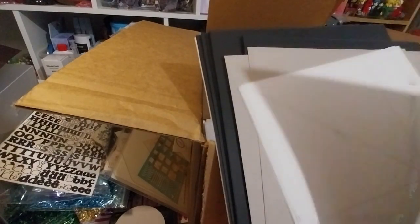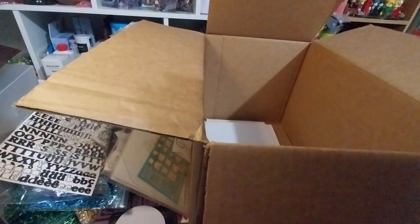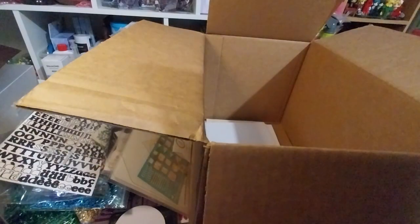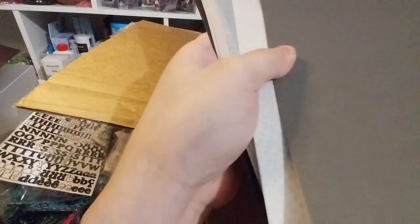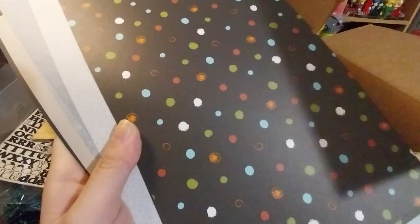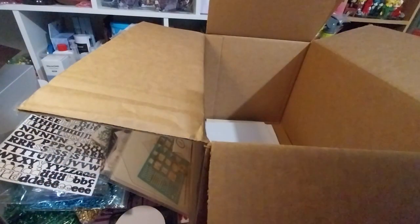Is this backwards? Yes. Got some dots there, some whatever gray thing that is. Small dots. Some more of that. Lots of black. That's nice. Oh, this is not. We got some polka dots. I never noticed. Is there anything on there? You got a gray or whatever that color is with the mouse on top of a pile of bones. Okay, I got some polka dots. So that's that one.